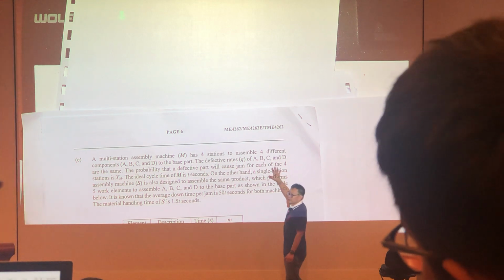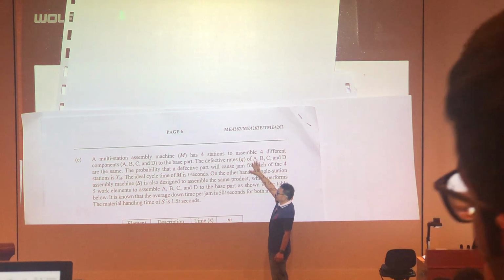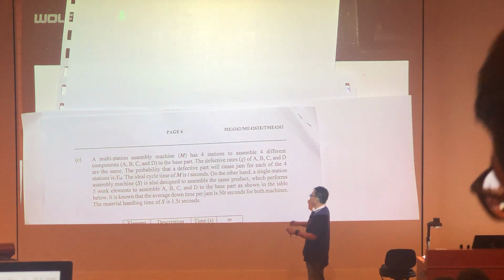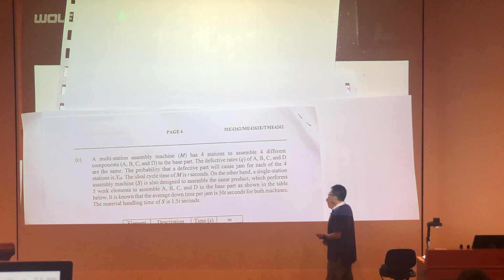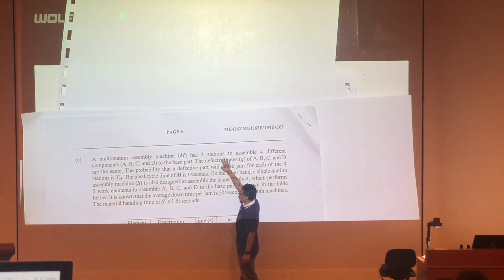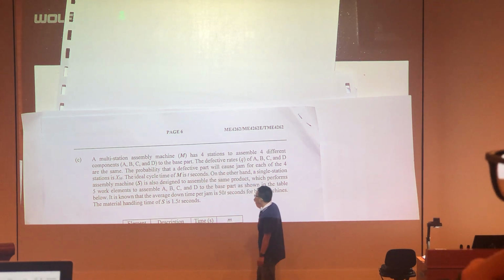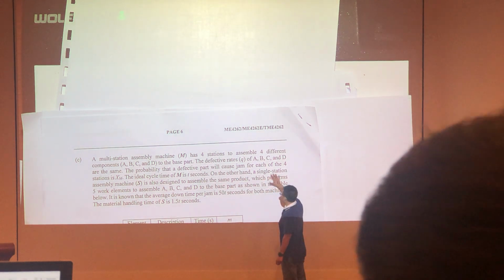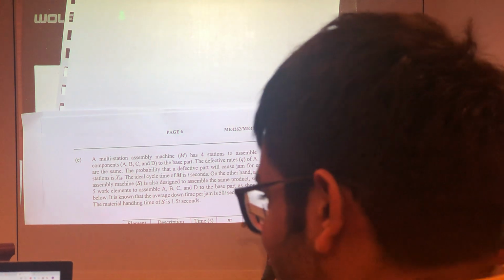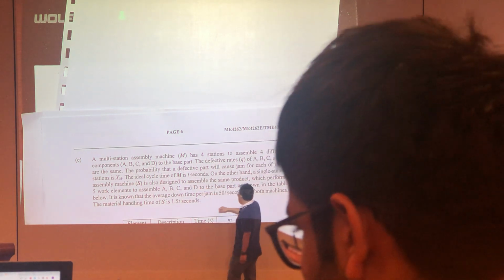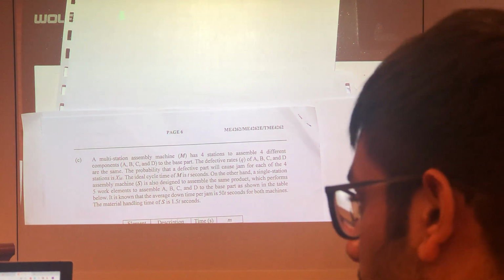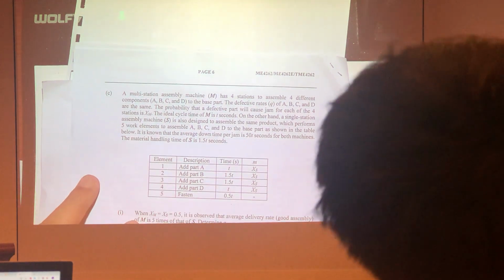This one also shows the relationship between multi-station and single station when they are designed to assemble the same product. The description is of 4 stations, multi-station, to assemble 4 components. A single station also has the same. QM for each station are the same. TC for M is T seconds, and for a single station, the description is here, all given.